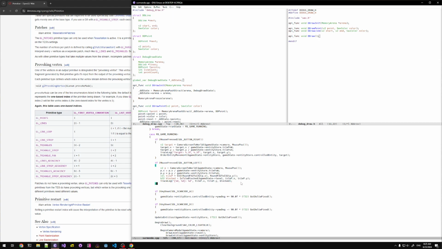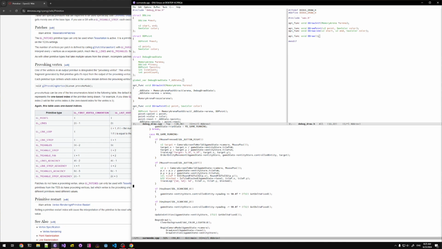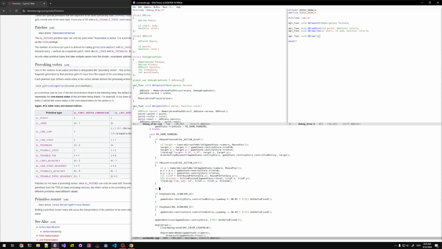Okay, fine, let's just do if mouse down, or I guess I have the target here already. Oh no, I can't. Okay, fine. If mouse down, SDL button left.